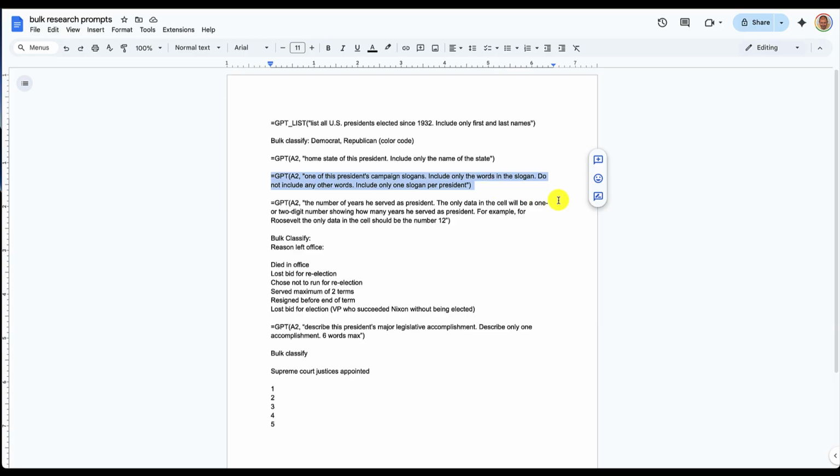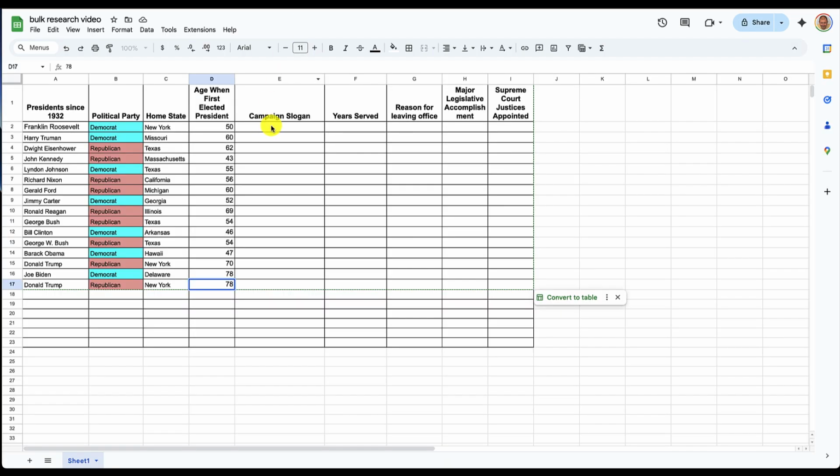Include only the words in the slogan, do not include any other words, include only one slogan per president. So we'll copy that with Command C. Let's go to the table, click in the cell under campaign slogan, click Command V to paste, and it starts loading. And we see for Roosevelt, the campaign slogan is "Happy days are here again."